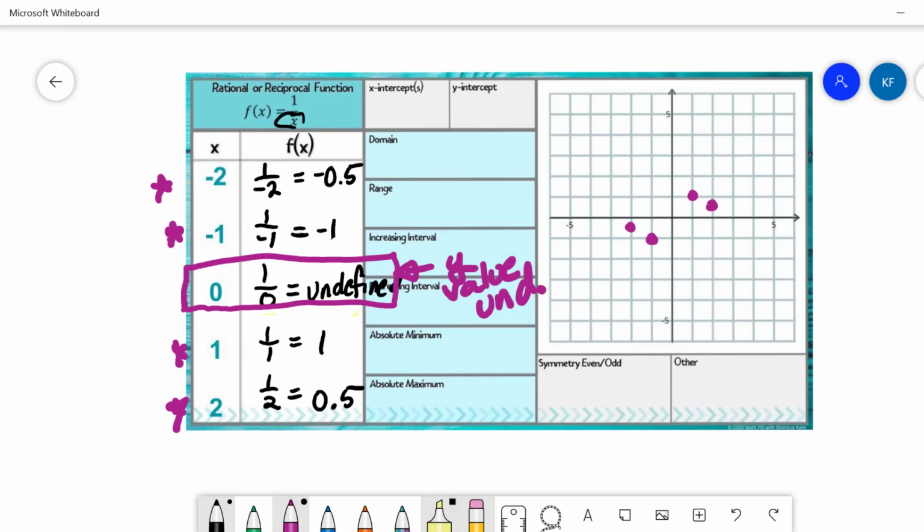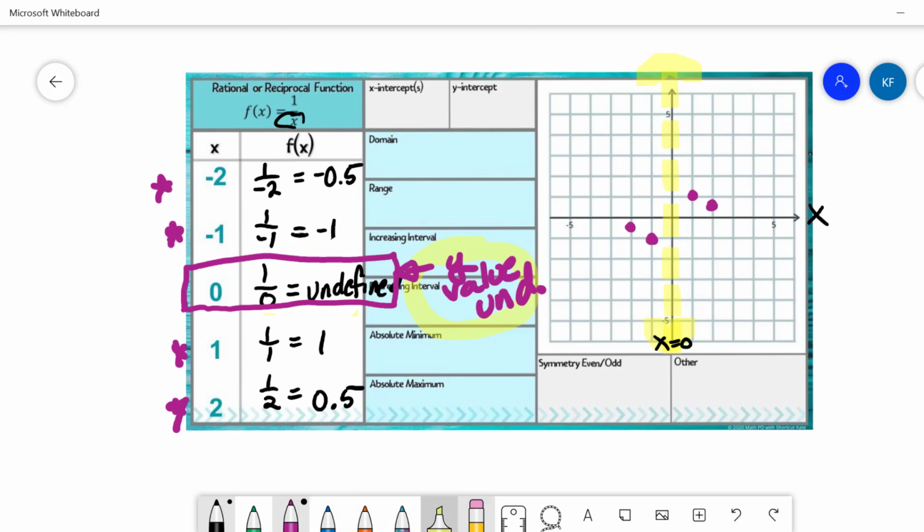What we do is we create an asymptote, meaning, hey, this value does not exist for any value right here that's undefined. So this is called an asymptote. And you're going to be working with those quite a bit this year. So that may be new to you, but it's very doable. So the undefined y value is where that is coming from. So this is the equation going through the x-axis. So the asymptote is at x equals 0. So it's cutting through that x-axis here.